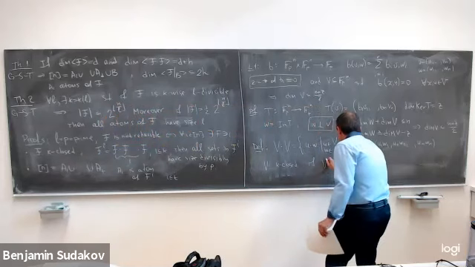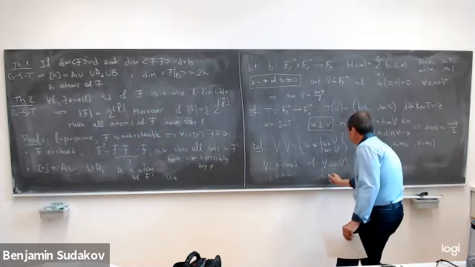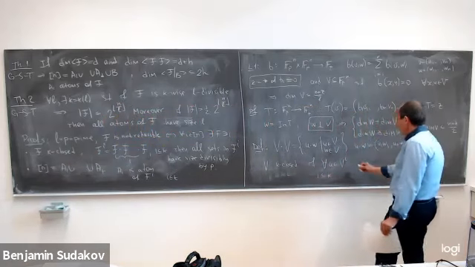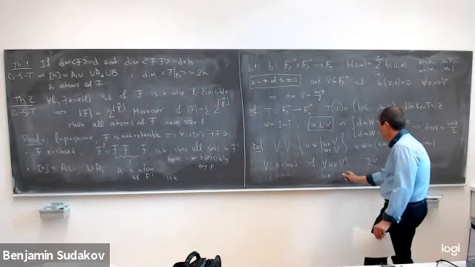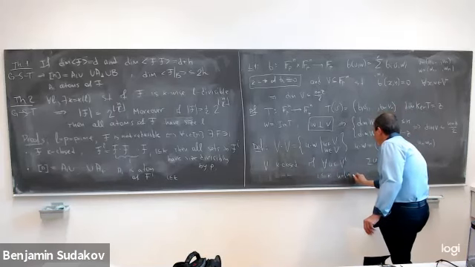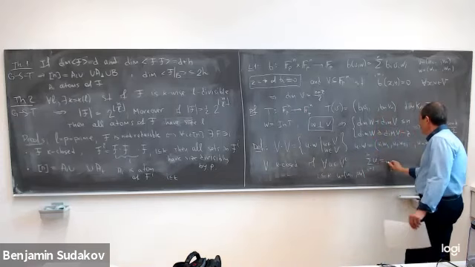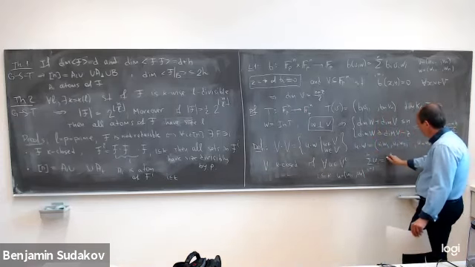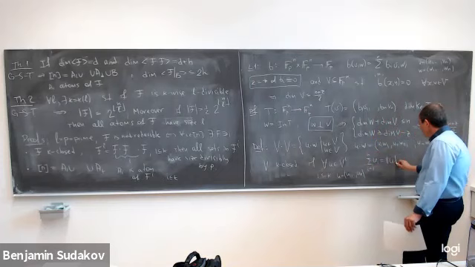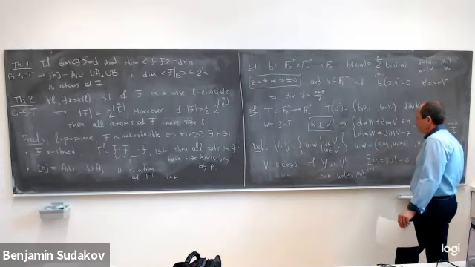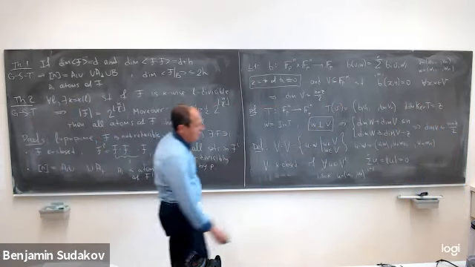If for every U belonging to V to the I, where I take all powers of V with I at most K, I have that the sum of the coordinates of Ui is 0. So if you think of U as U1 up to Un, the sum of coordinates of Ui from 1 up to n is 0. And just to have a notation for this, let's call the sum of the coordinates of Ui a norm of Ui. This is not a norm in any usual sense, just the sum of the coordinates. Just a notation.